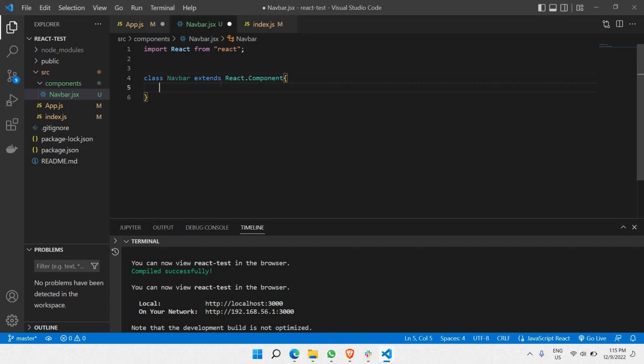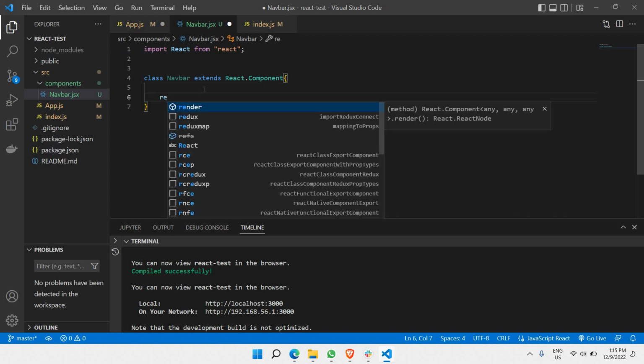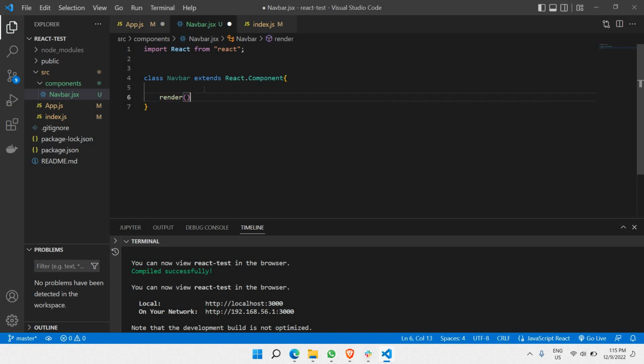Usually class components come together with a method called render. Whatever comes inside render will be what gets displayed as your component. Inside render, you need to return the component.